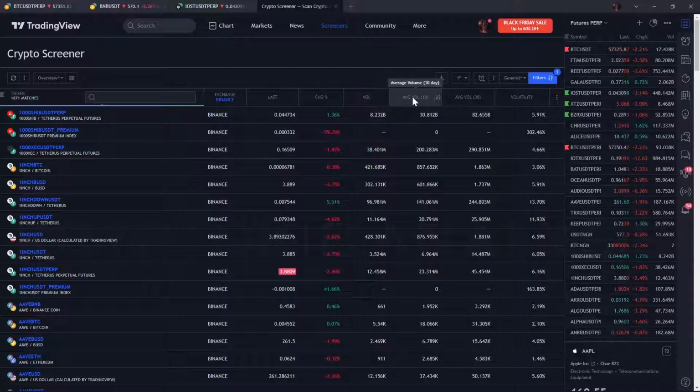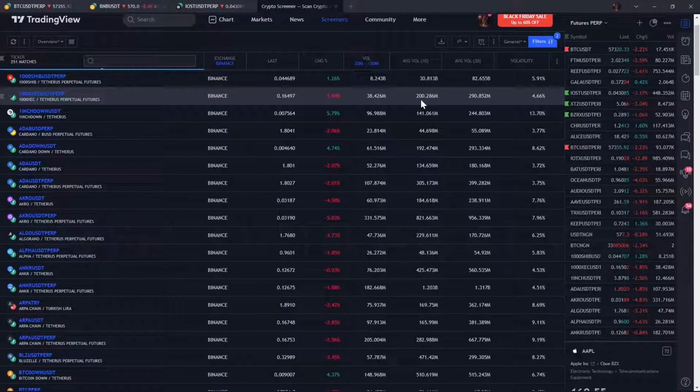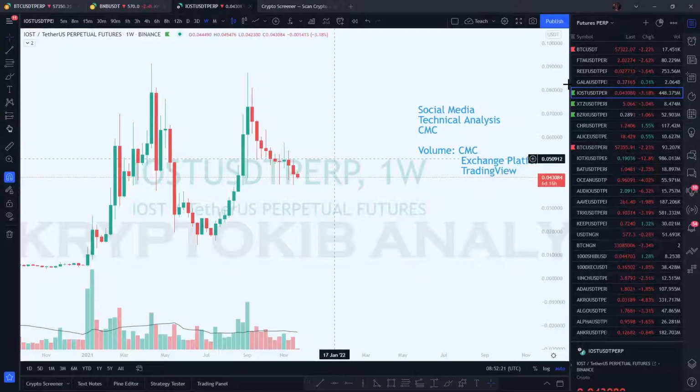And as you know, for a coin to trend or to make over 100%, 200% gains, it means it must have a lot of volume. So let's do this filter, and we want to see that for a coin to pump massively, it must have a lot of volume. So let's do 20 million to 50 million. You can actually change that. Then on this 10 days average volume, what do you think if a coin is going to pump like we've seen on Gala? Let me quickly show you Gala here.